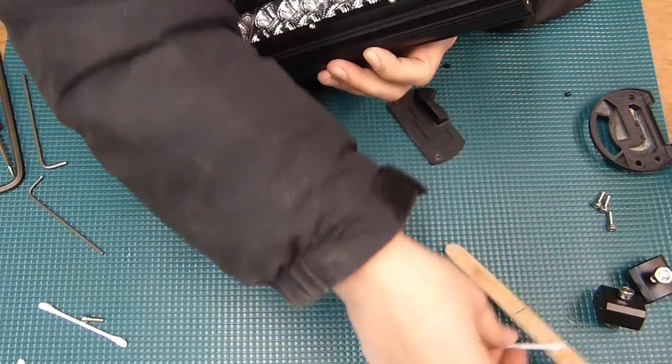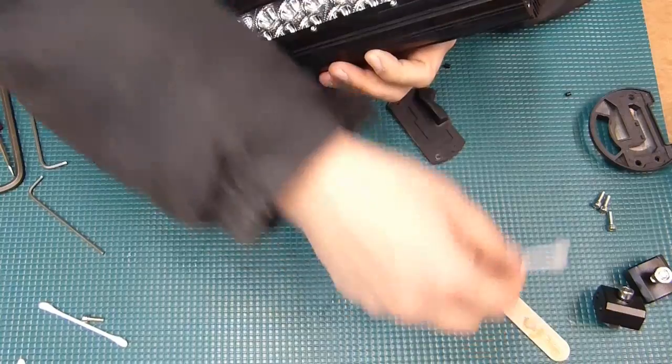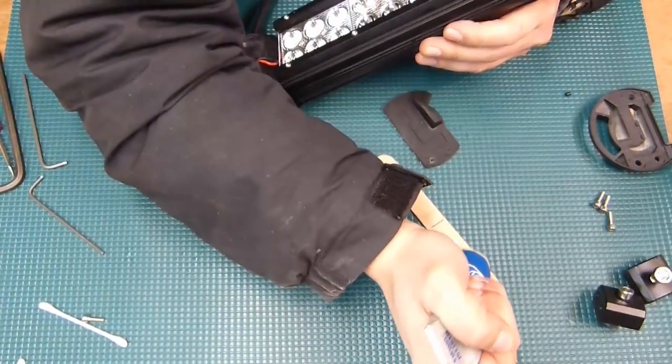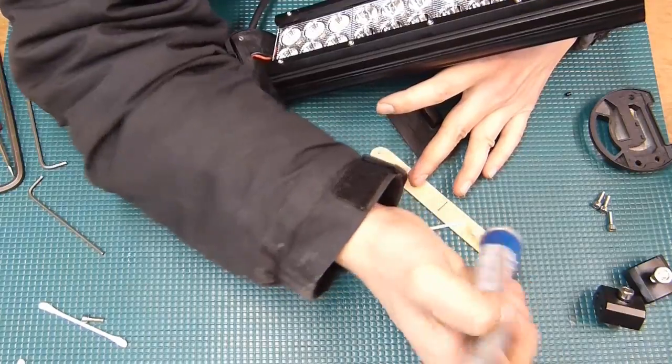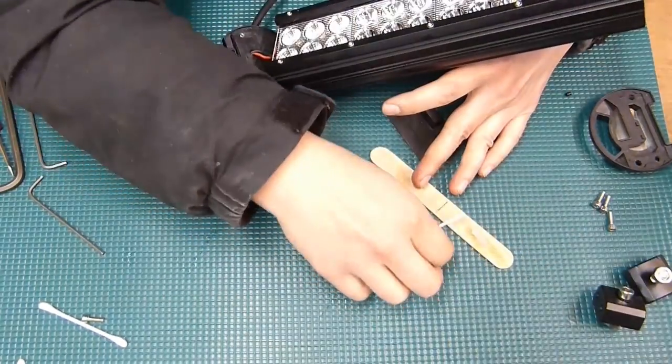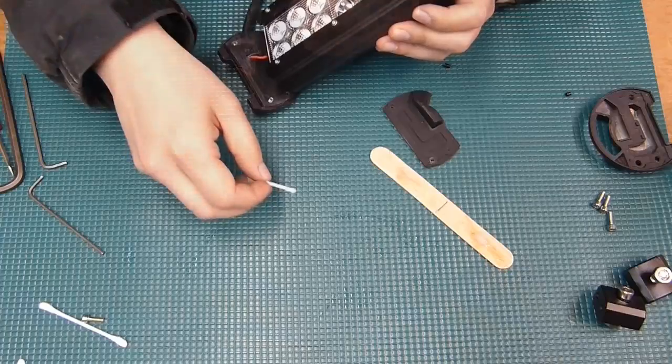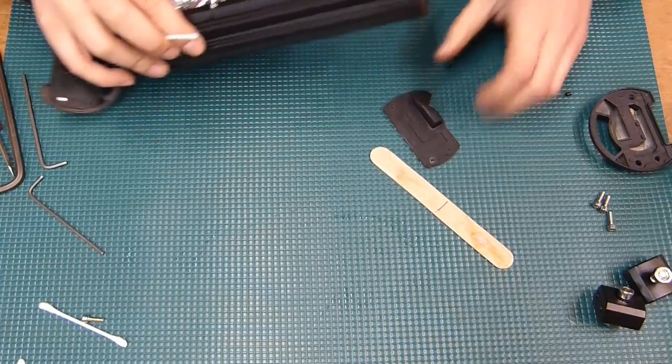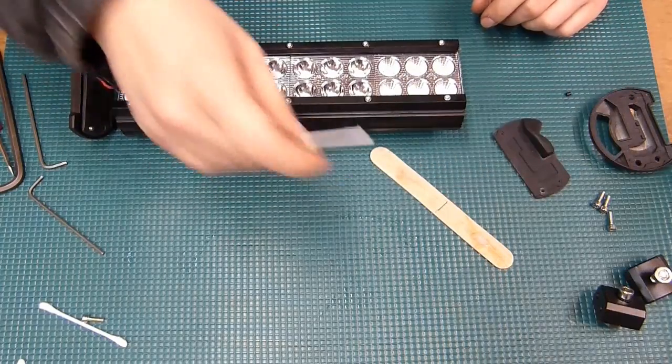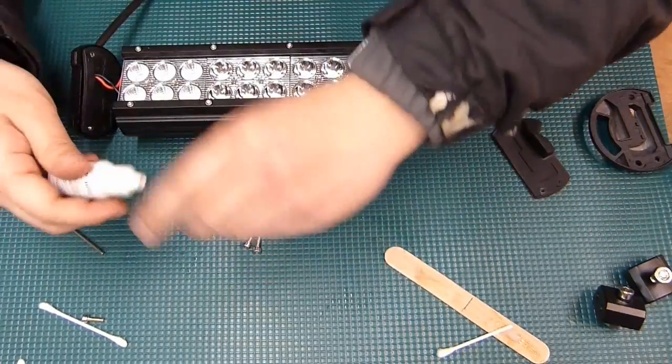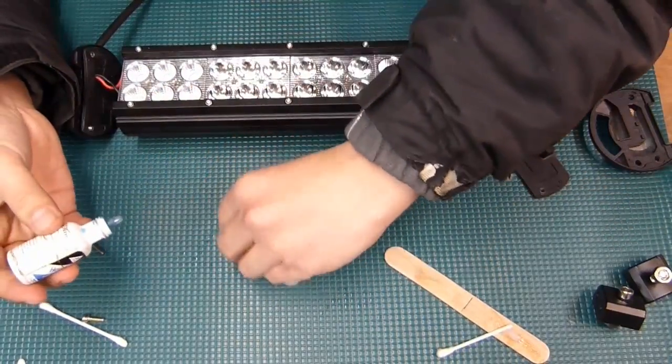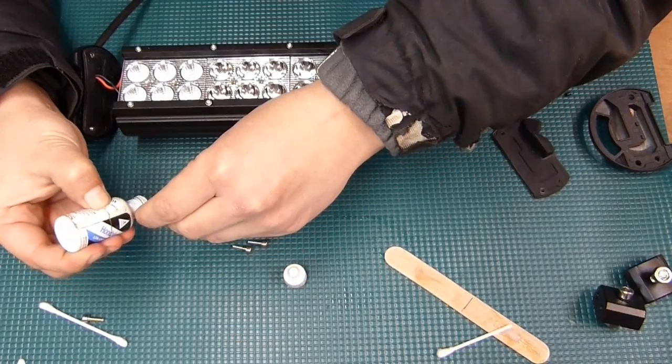So we're gonna slather this silicone grease all over the end, the sealing surface. And we'll get a closer look later in the video of that surface. I didn't get a good shot, I apologize here. So I'm gonna slather this all around. It's gonna be following that extruded aluminum, and then we're gonna come through those gaskets, those round rod gaskets. And then we add some to the lens itself.